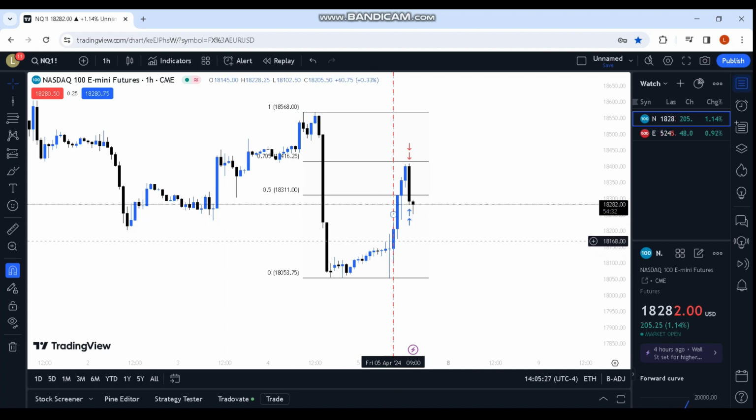So I knew we were going to be bullish for the day, and PM session I knew we were going to be bearish because we couldn't just hold that long after this big dump down. So I was bullish in the AM session and bearish in the PM session. And now let's get into the trades.